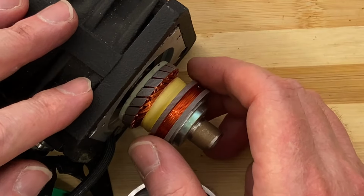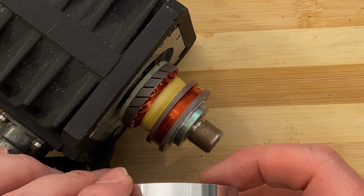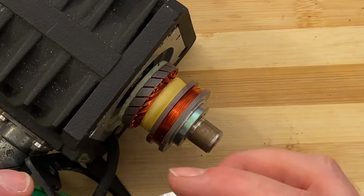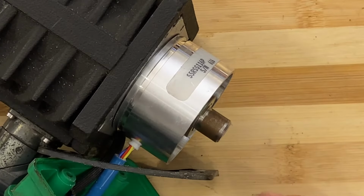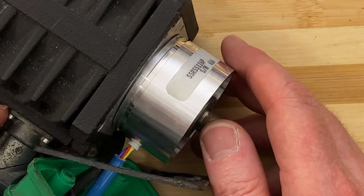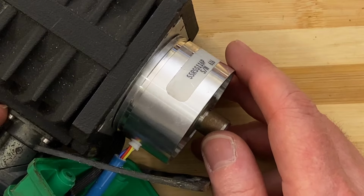That's what the resolver looks like. So we might play with this a bit in the future, but I saw this in the scrap pile and I thought that certainly is going to make for a lovely video. And there you have it.